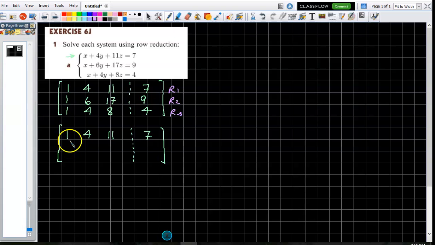Want to get a 0 here. So I am going to say, instead of row 1, take row 2. I'll be a bit tricky. I'm going to say row 2, take row 1. Anyone want to know why? Or tell me why? Because I can see positive. So 1 take 1, 0, 6 take 4, a 2. 17 take 11, a 6. 9 take 7, 2. Now if you went row 1, take row 2, you're not wrong. But you would then have minus, minus, minus. Yeah? Right. And then I'm going to have row 1 take row 3.